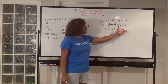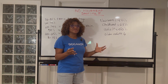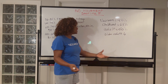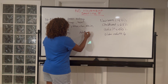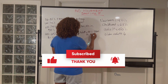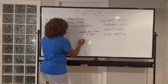Now we're going to talk about the case of an adult with 60% body water, because most books focus on this adult age. Like we said, the adult has about 60% total body water. This is approximately equivalent to 42 liters. So how are these 42 liters distributed in our body?